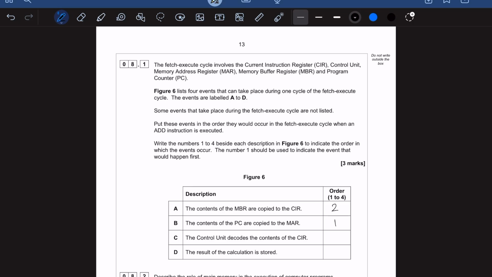The third one is going to be C. So the control unit decodes the contents of the current instruction register. So the CPU needs to know what it is to do, what it is to execute. So the control unit decodes that instruction. And then finally, we're going to store the result of the calculation. That is going to be D. So that's your order.